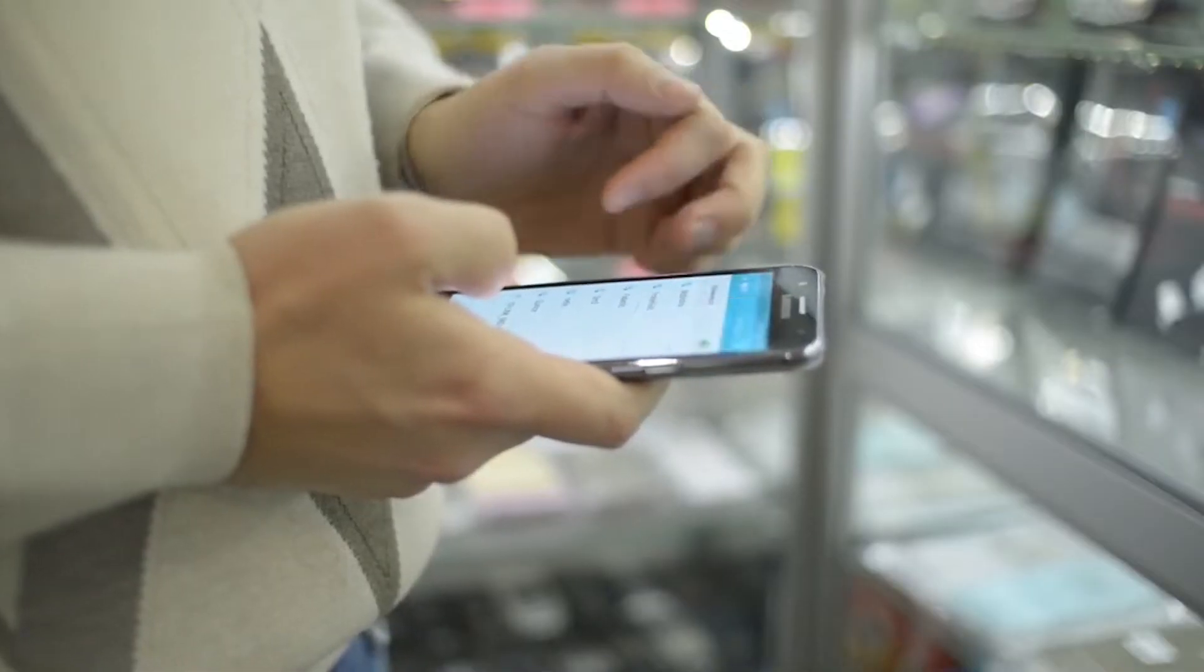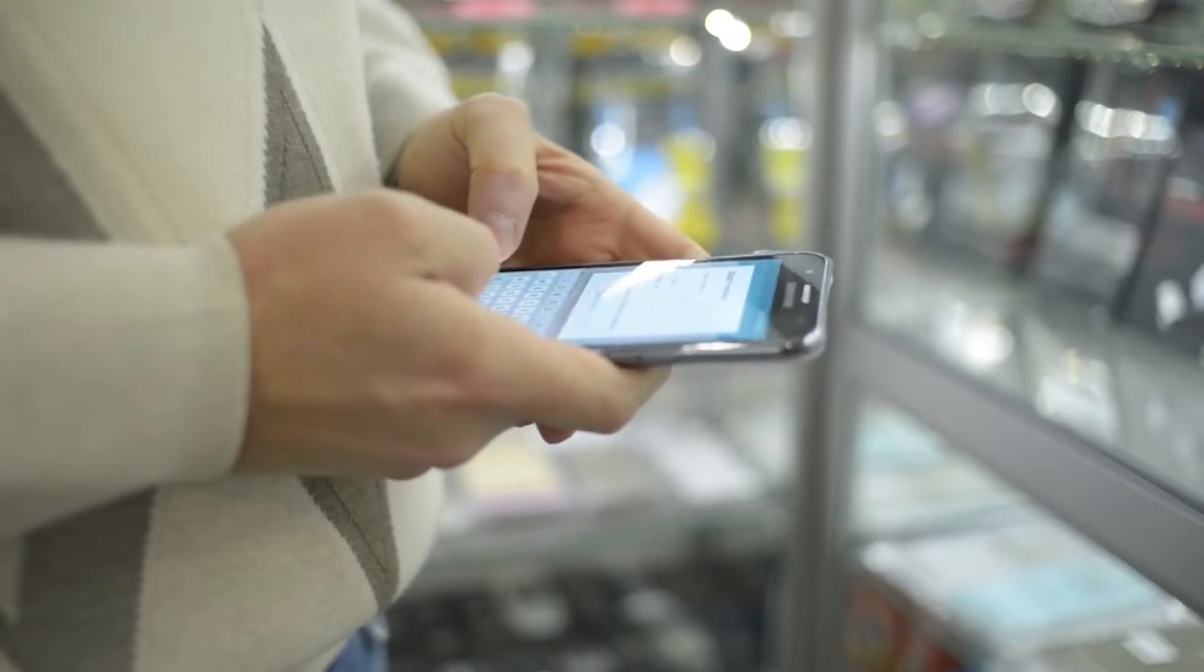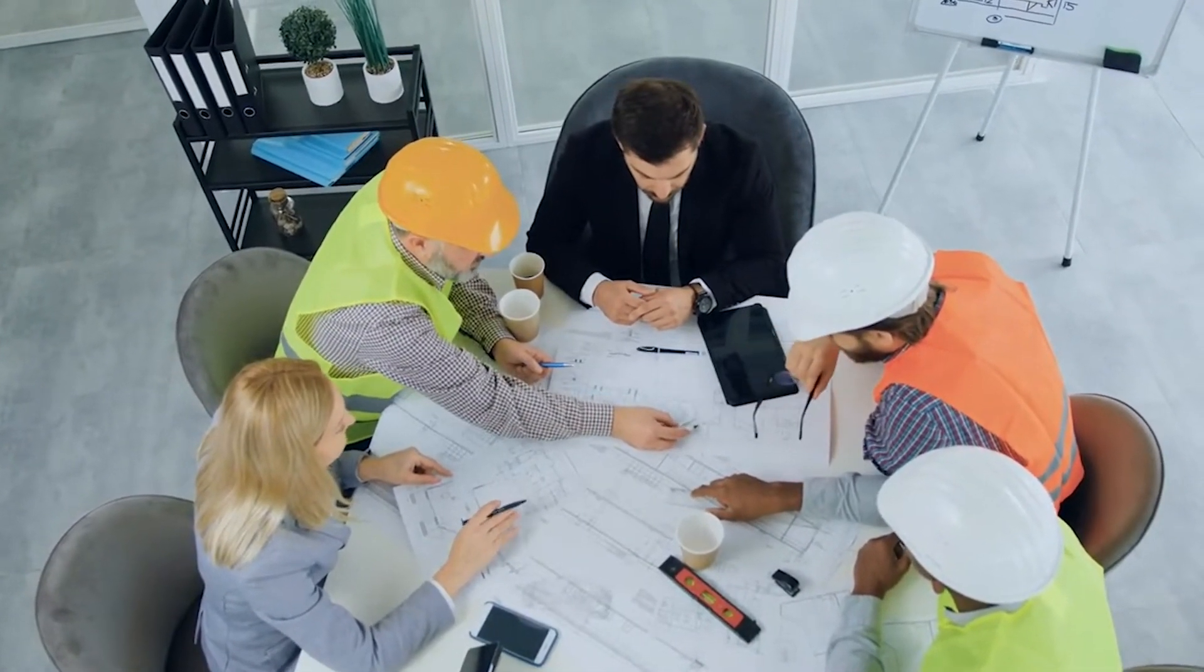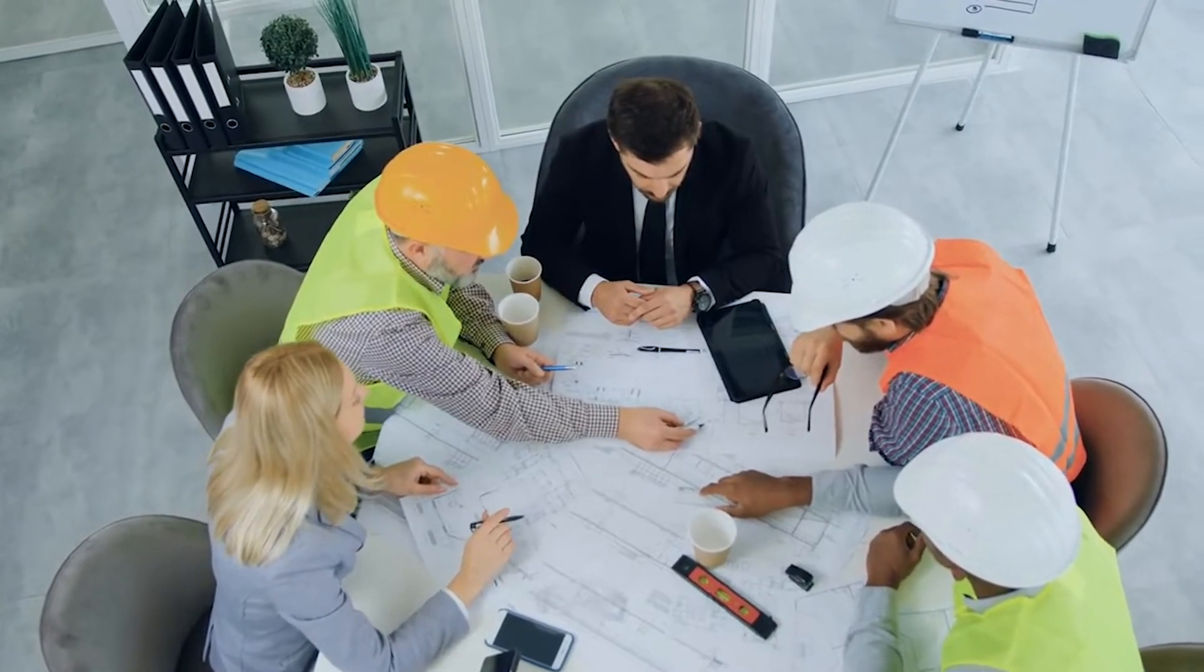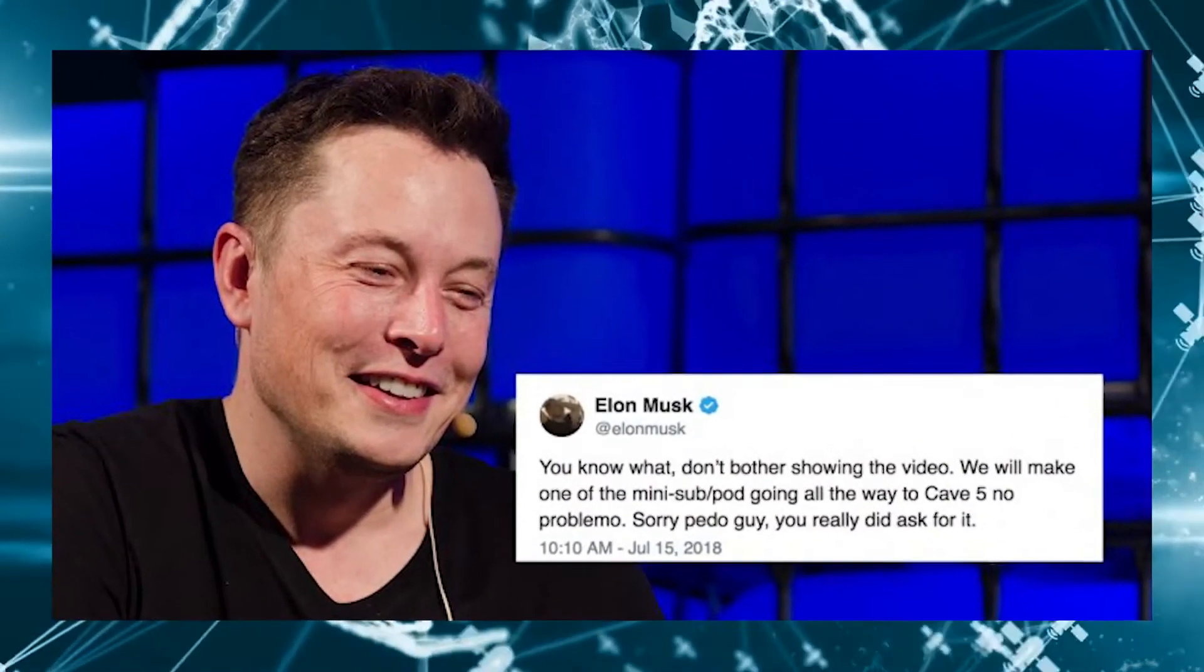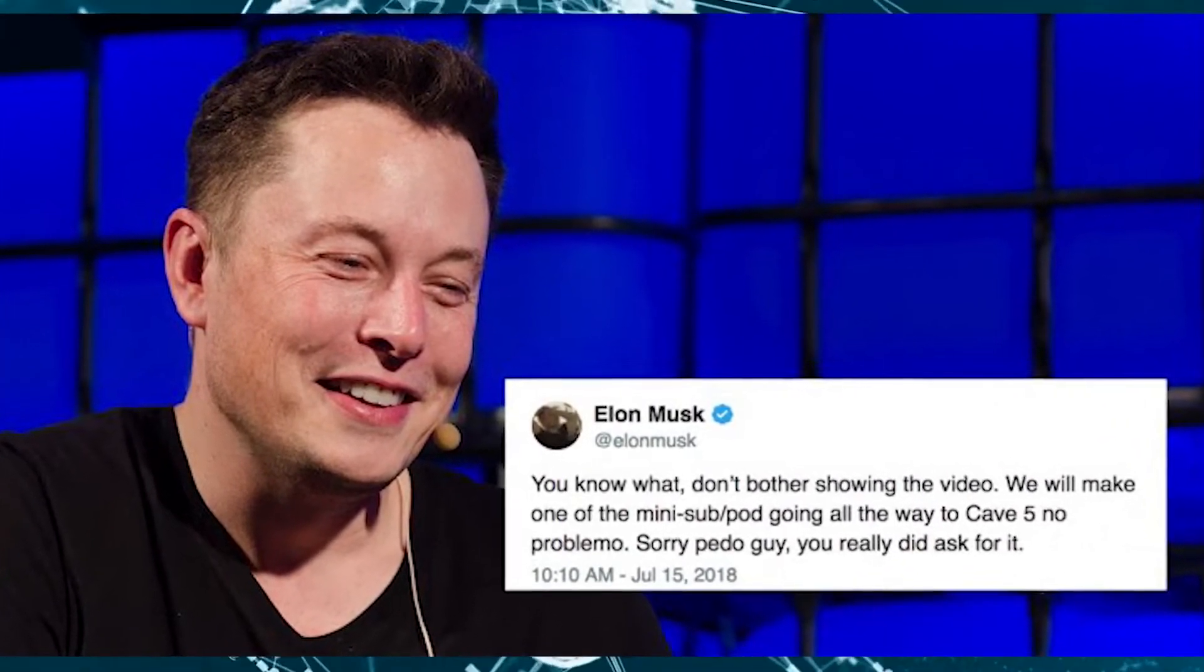In 2018, a random Twitter user asked him to save a group of teens trapped in a flooded cave in Thailand. Musk assembled a team of engineers to build an escape pod out of SpaceX rocket parts. It ultimately wasn't used in the rescue, and unfortunately, the laudable effort ended with Musk tweeting that one of the divers who saved the children was a pedo guy. Musk won the subsequent defamation lawsuit.